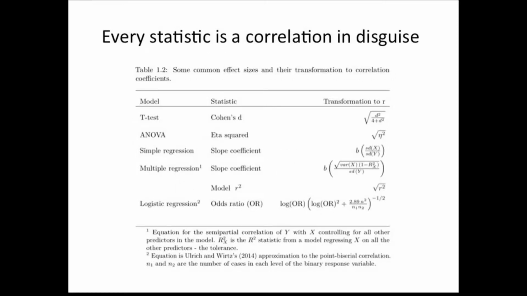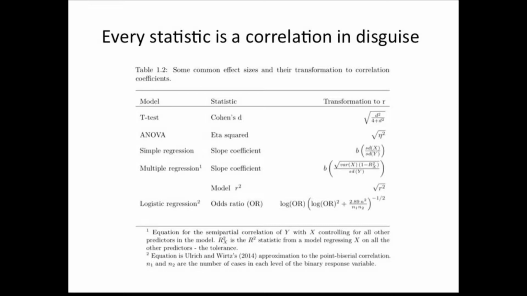Every statistic that you could derive from a statistical analysis, whether that is a group mean difference between, say, a treatment and control group, whether that is a regression coefficient, whether that is an odds ratio, all statistics are fundamentally equivalent to correlations. They can all be transformed into correlations. So, for example, Cohen's d effect size, which is a standardized mean difference, that's just a correlation in disguise. An odds ratio, a slope coefficient, an ANOVA eta squared, they're all fundamentally correlations in their heart.